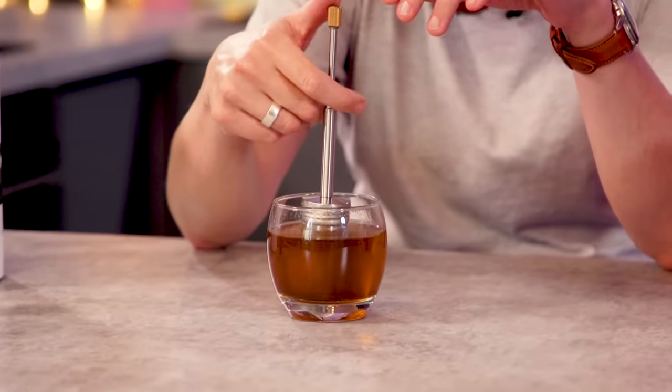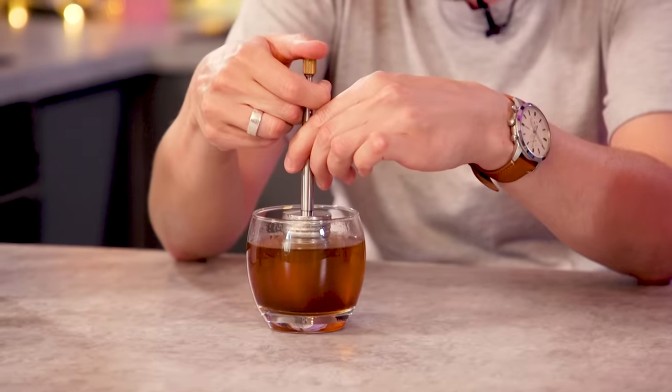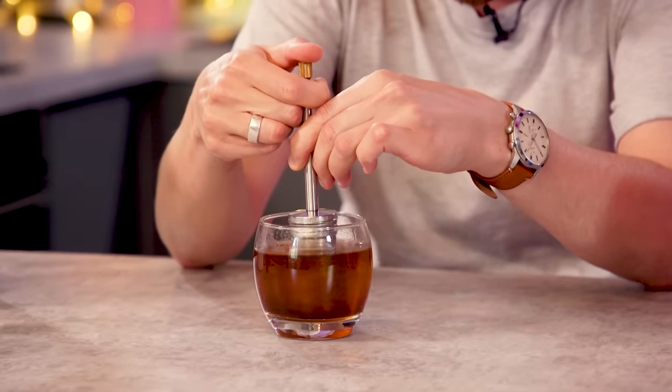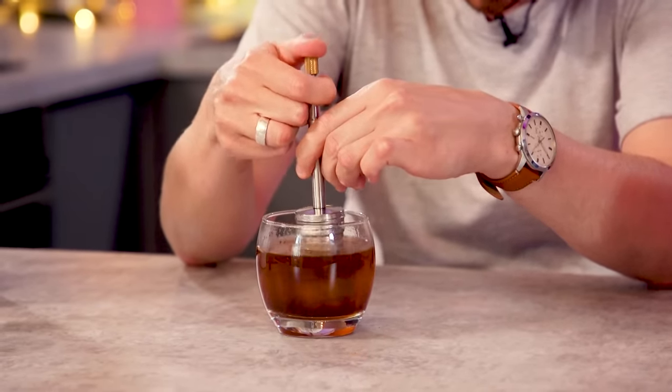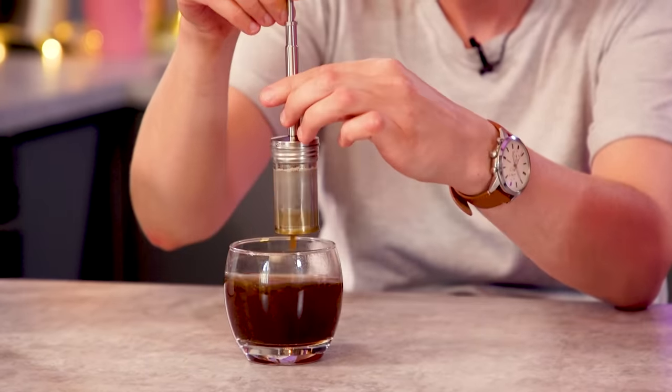Right, so let's see if it works. So now I just plunge it. So you can plunge it a couple of times to release the rest of the flavour. You should see it billow out. Yeah, it's changing colour. Push it and then basically one more time out. Lift it out. It's really hot.